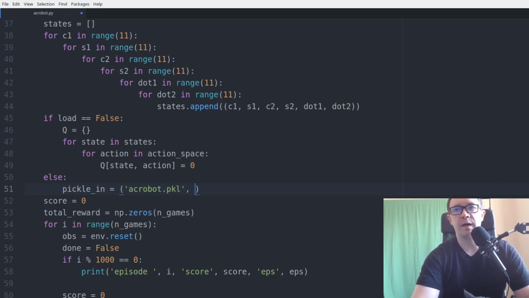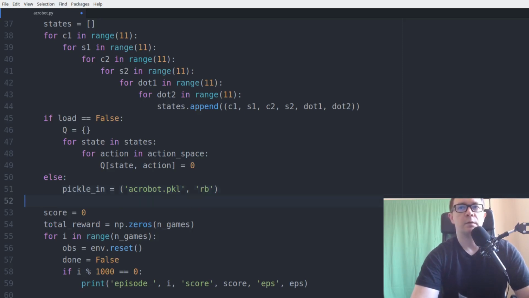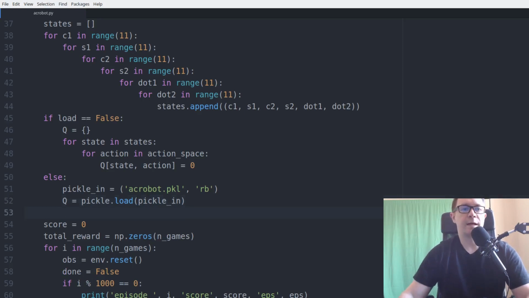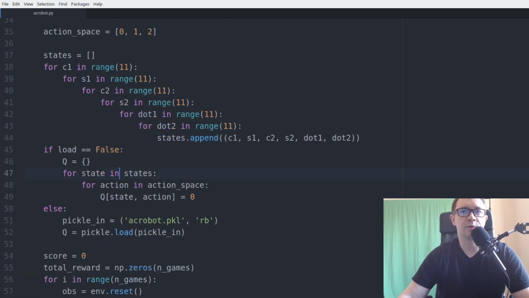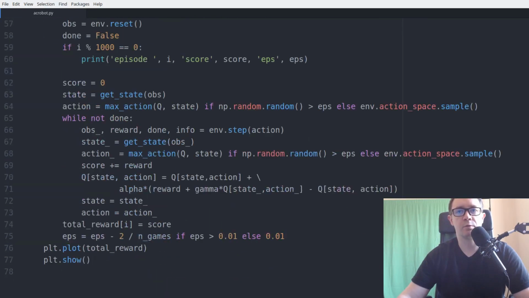And you have to specify the mode, which is read byte. Then you say q equals pickle.load(pickle in). And that's all there is to that. So then what it means is at the beginning of every program, you set this load flag to either true or false, depending on if you want to load the pre-saved model or not. And that will do precisely that using the Pickle module.